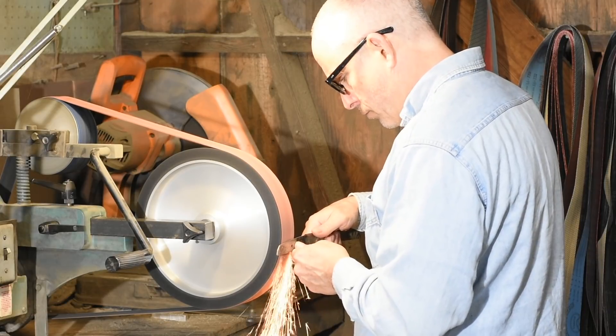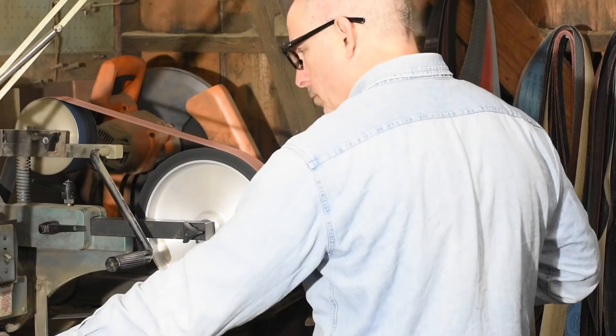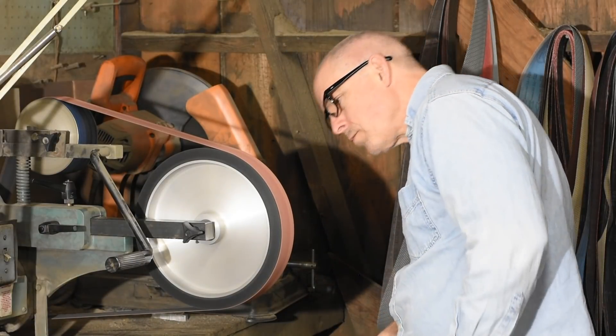As you're researching machines, you'll find that many of them list what their surface feet per minute is, and that'll tell you a little bit about how hard that machine is capable of grinding. It also gives you a metric — sometimes you'll hear people on the internet talking about how fast they grind their stuff, so now you can compare. And finally, if you're using variable speed control, you'll know exactly how fast it's going at any given setting, which might help you grind better.